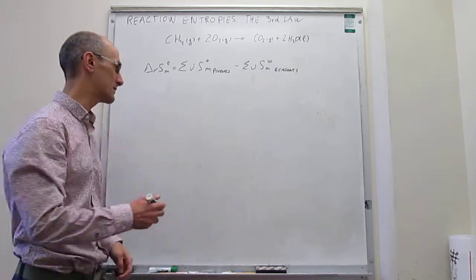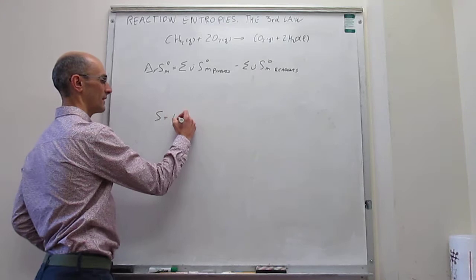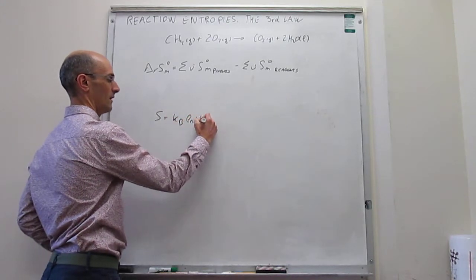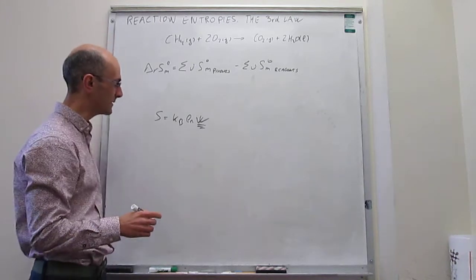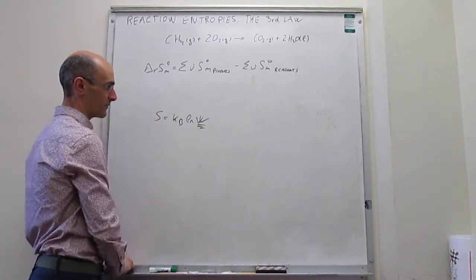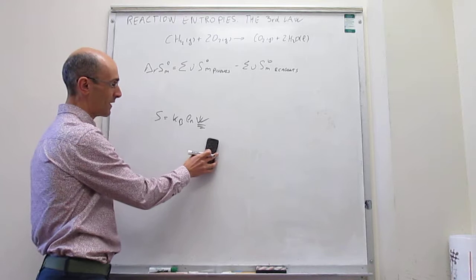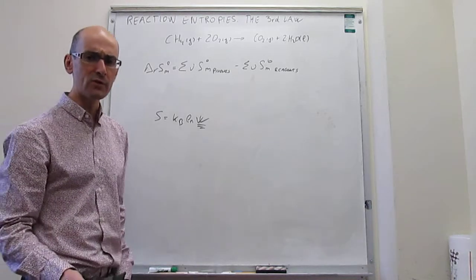Okay, because the microstates and the entropy are related by Boltzmann law, right? If you only have one microstate, one only possibility, right, then the entropy is 0. So that is the third law of thermodynamics, right? The question is, well, how is that useful?